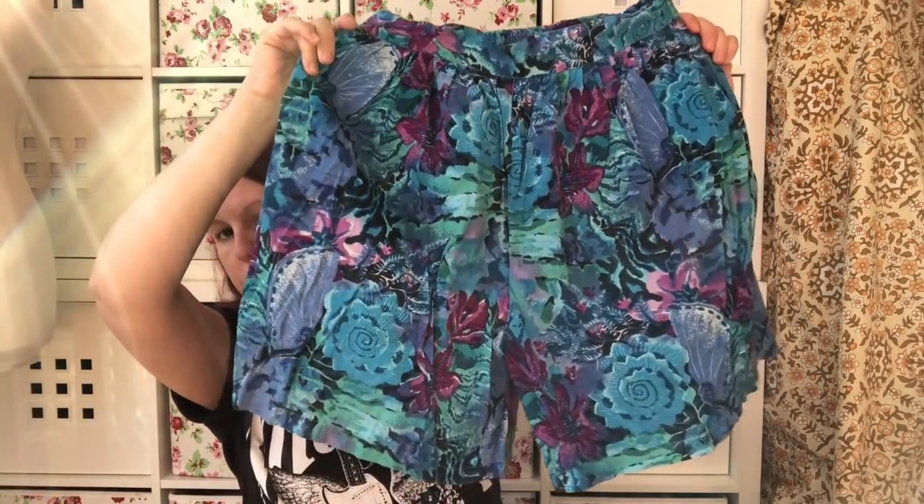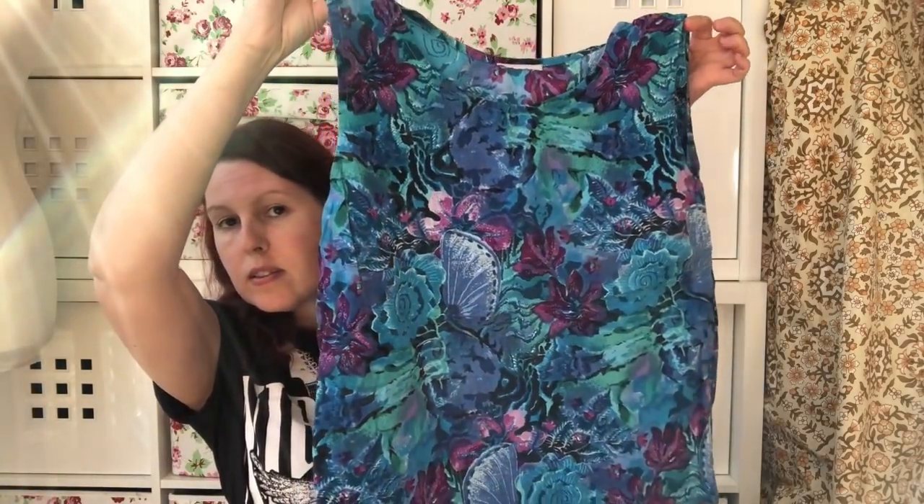She had a lot of vintage culottes and shorts, and I was just thinking 50p — I'm just going to pick it all up. This is actually a two-piece set, it is vintage New Look so I reckon 90s. There are the culottes and it had a little sleeveless boxy top that went with it as well. I'll probably sell them together as a set. The shorts alone I was thinking at least £7 to £8, but as a set I'm probably going to try £15.